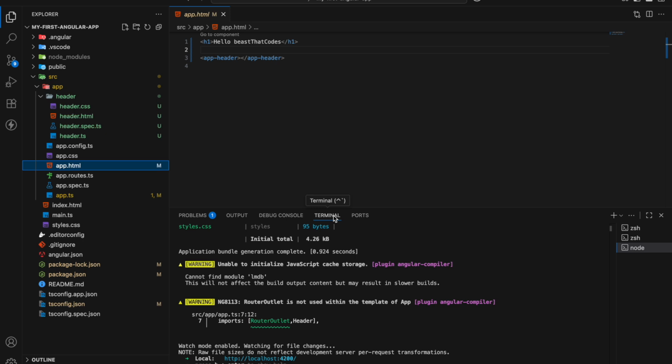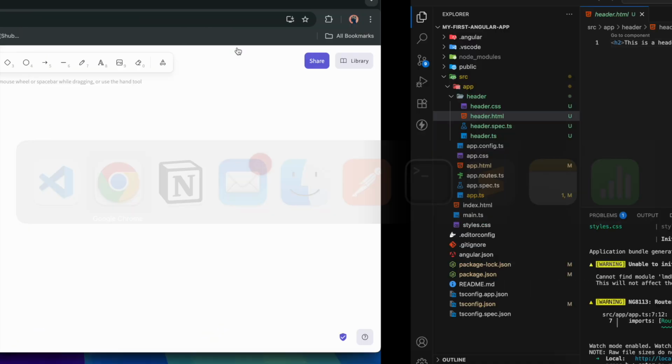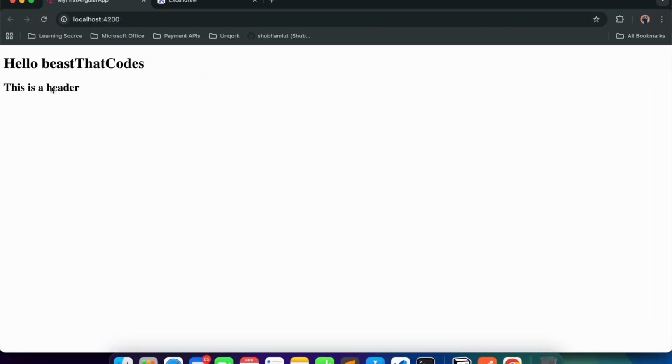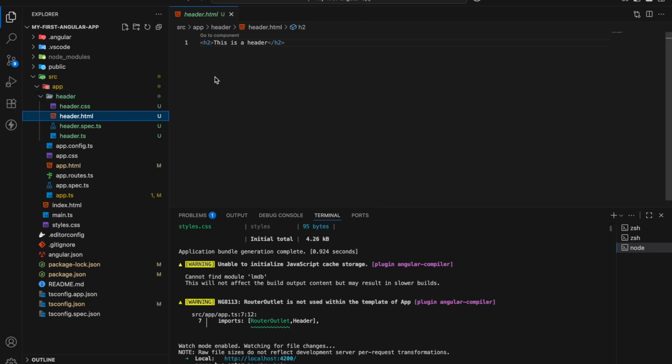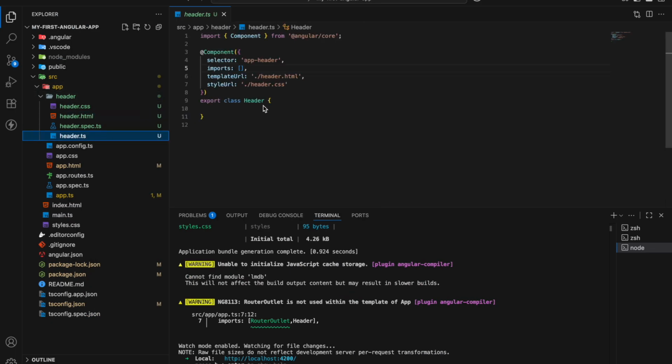Similarly, we can imagine the same thing in Angular as well, where we have these components, right? If you talk about this HTML component, this is the part which is displayed to the user, where the actual user sees. And this header.ts: as of now we haven't written any classes, functions, actions or business logic here, but we'll write a few of those.